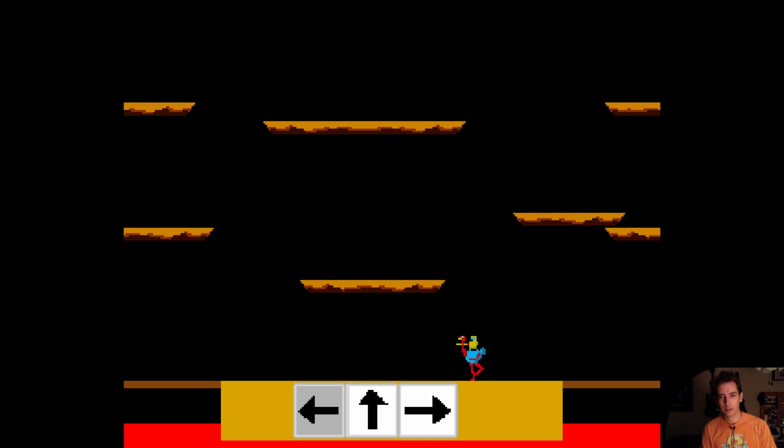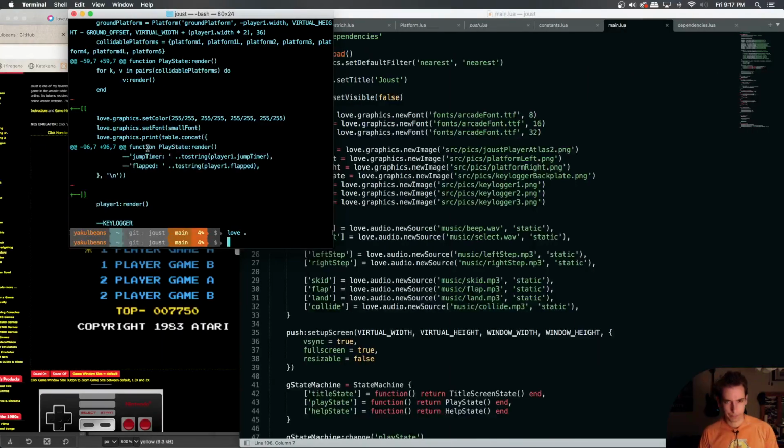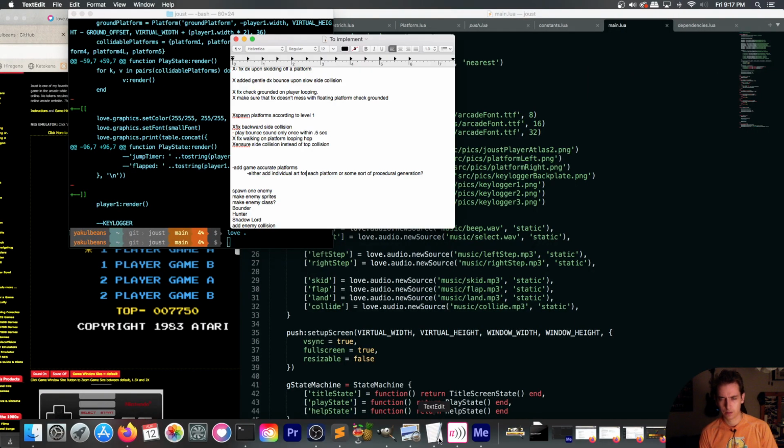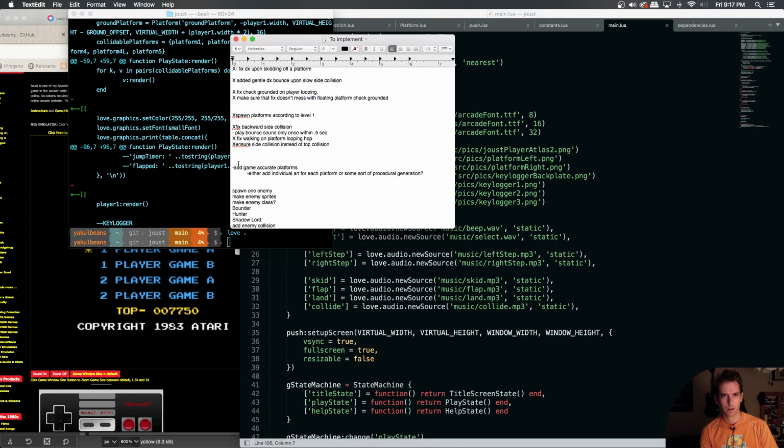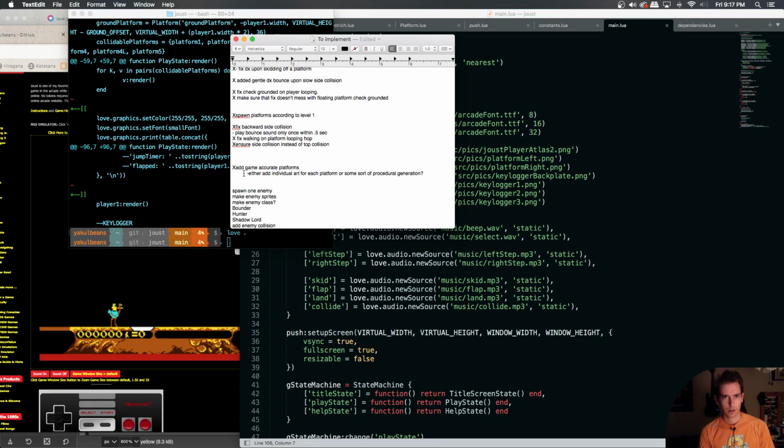Honestly, I think the thing I'm most proud of is this multi-input handling. I was really happy I was able to figure that out. In here, we added game accurate platforms. And we did the offset viewport stuff to do that. We still haven't fixed the bounce sound, only once.